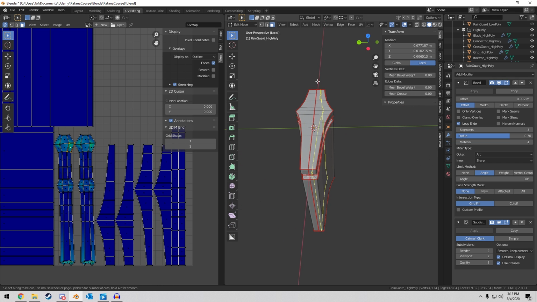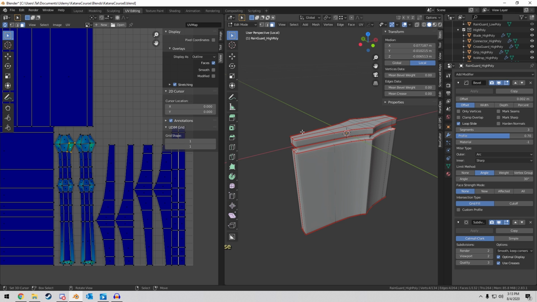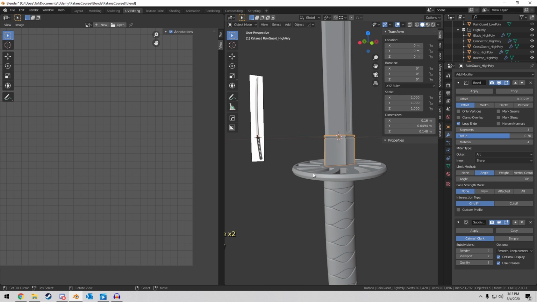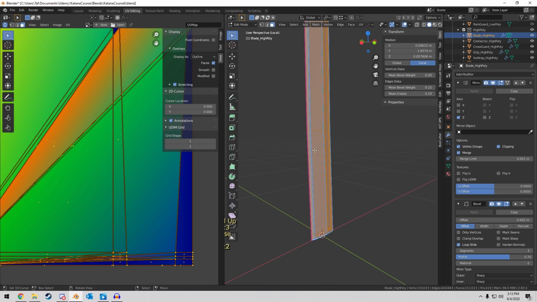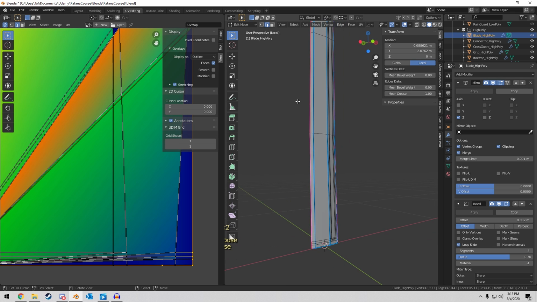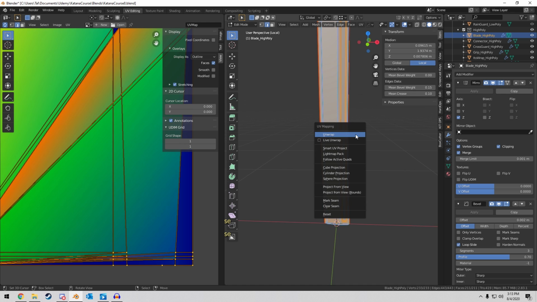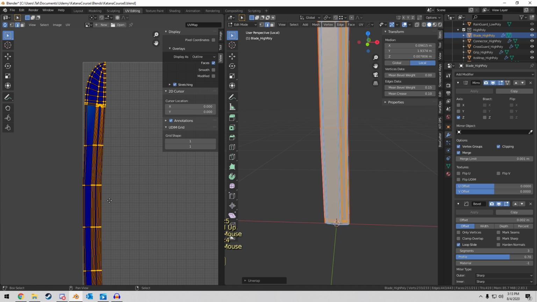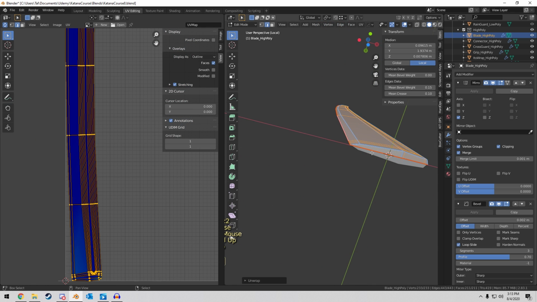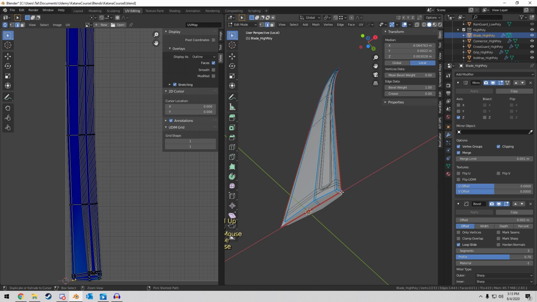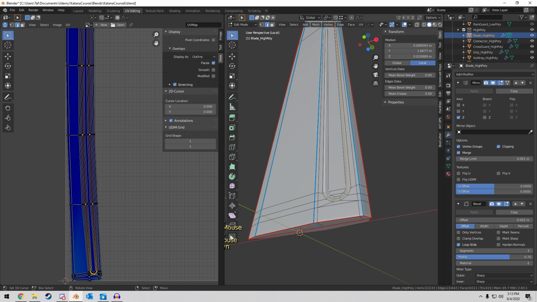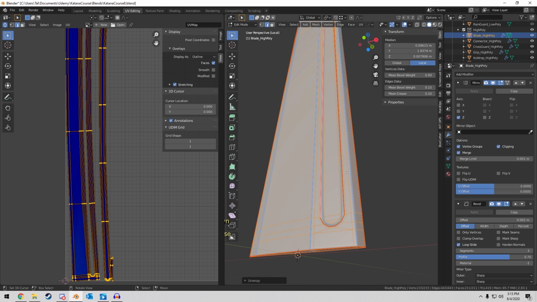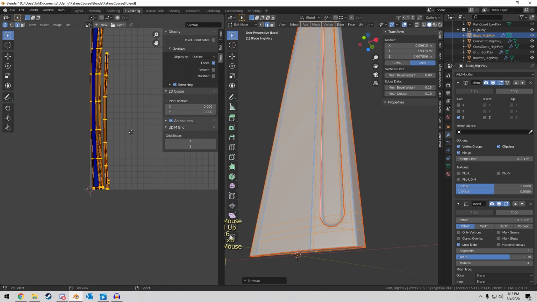We added in an edge loop and then marked that as a seam to basically just cut it down the middle. Now we're going to come into our blade, Highpoly, and we're going to add a seam along this entire exterior edge loop. Mark a seam and then unwrap. And then we also want to add in seams down here. Mark a seam there. And then we're going to add a seam around this edge loop right here. We get a result that looks about like that.